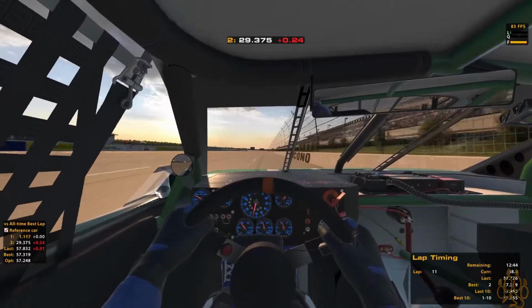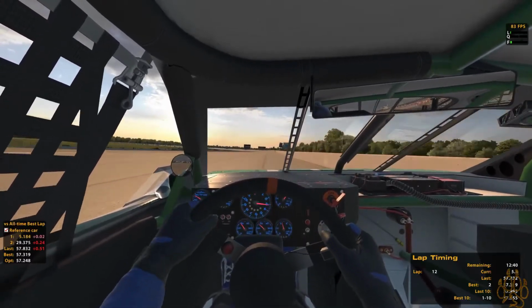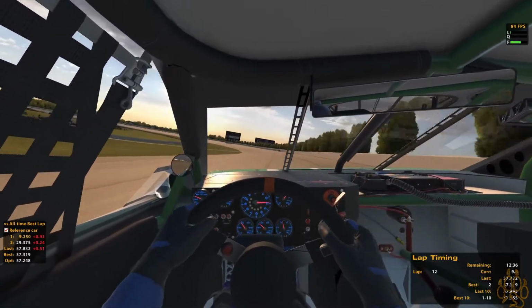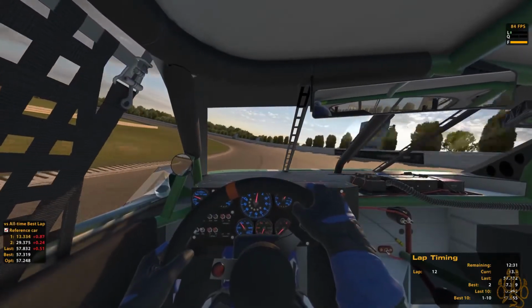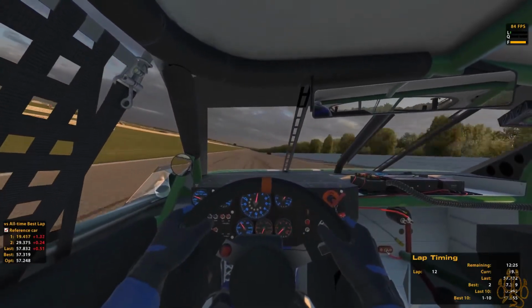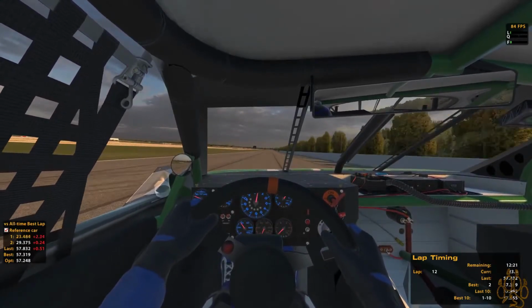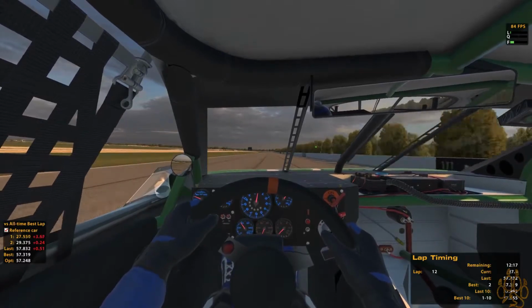And there. Can we get a faster time? Nope. Well, that's good enough for me. Shut her down, save the car. Even though it's got a Chevy engine right now. That's just a funny mistake. It's the right paint scheme. That's what's funny about it. But that's going to do it. We're going to head down to the pits and see where we sit for points.